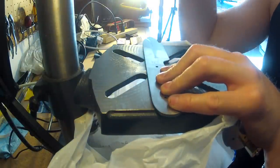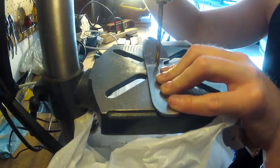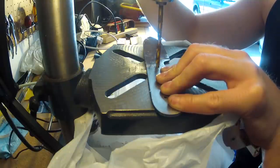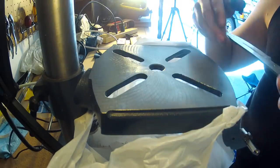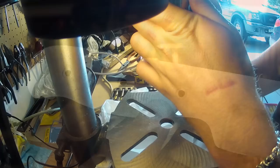Now before applying the handle scales, I countersunk the holes in the tang to give the epoxy some extra room. This is the countersunk tang. Not really a necessary step, but I like to do it.